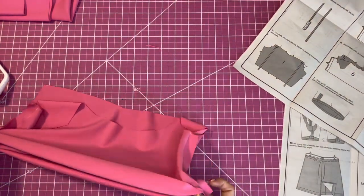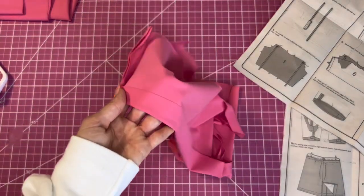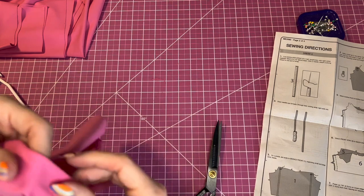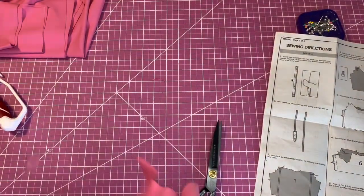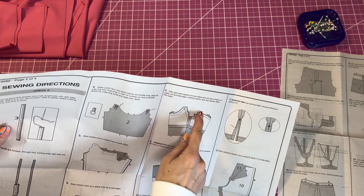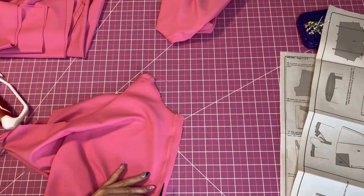Fold it up and pin it — just under an inch, seven-eighths inch — and stitch all the way around at five-eighths inch, leaving a gap for the elastic. I sewed that and completely forgot I was using white thread, but since it's like a bralette underneath and you won't see it, I'll leave it — a tiny zigzag is a nightmare to unpick. I left a little gap for the elastic. Now we're going to attach the front and back bodice to this stay. Also, I'm going to trim the sides so it's less bulky.